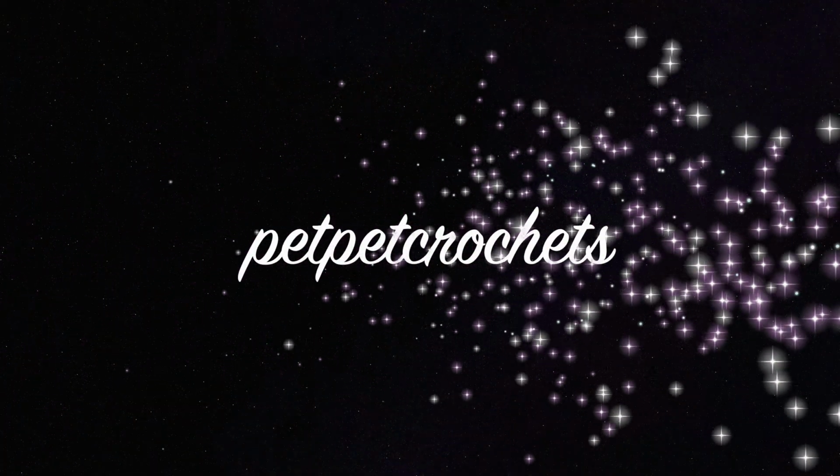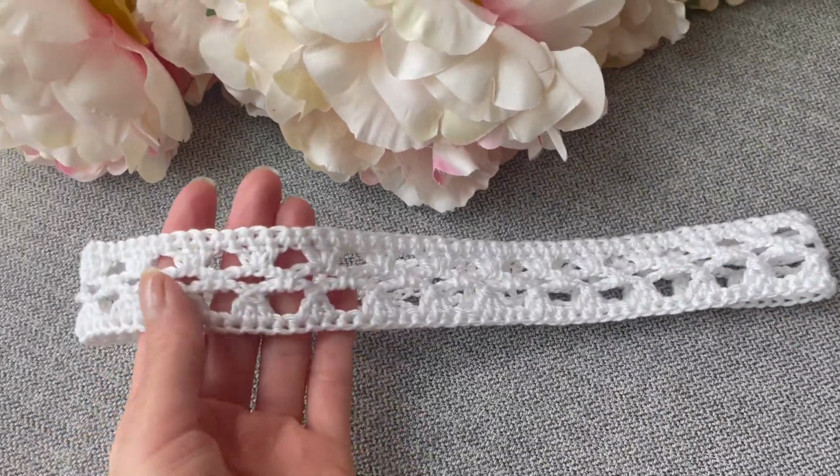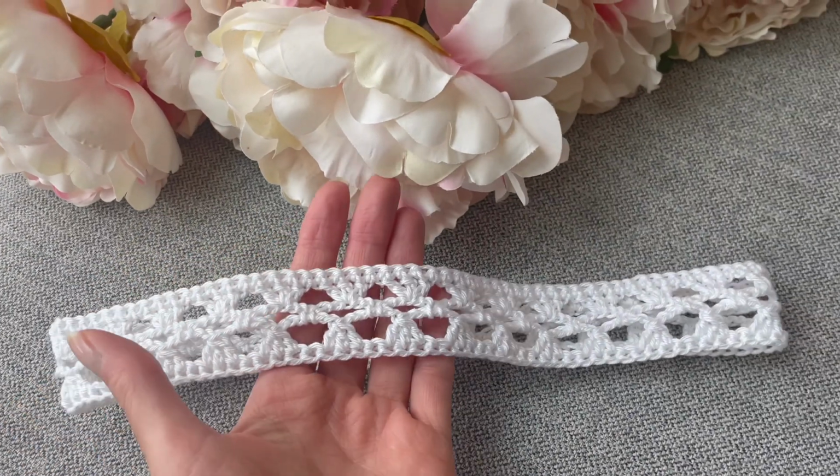This is Pet Crochets. Today I'm going to be showing you guys how to crochet this beautiful lacy summer headband.